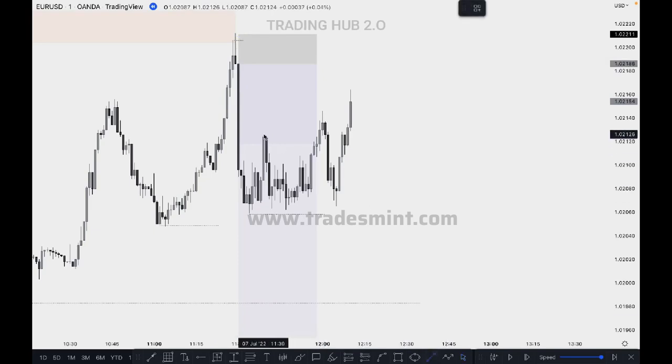So in this case what happened, price broke this high, and there is no indication for the sell. If you are trying to sell here, there is no logic for the sell. Why? Because the market did not mitigate anything, and second, the market did not break any structure. So this sell is not valid here, and we can sell here if the market closes above it, and then you have to apply entry type 2.